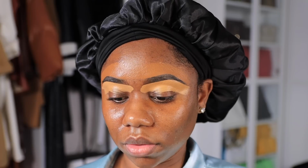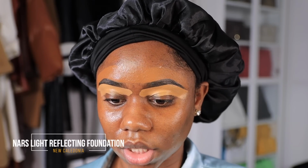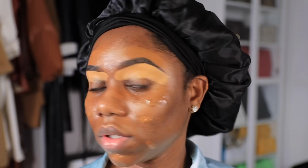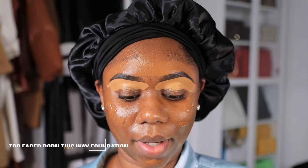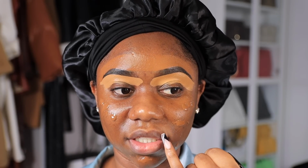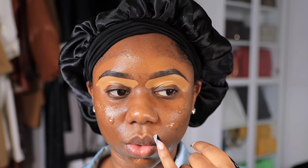But now I just move the concealer from everywhere that I put it. And I've been using the NARS, this is the new foundation. What is it called? It's called a Light Reflecting Foundation. So I got that foundation. However, I'm going to use a little bit of my Chai foundation from Too Faced. And why I'm using this with the NARS is because I like the finish that the Chai gives. And also it's going to give me a little bit of golden undertone.